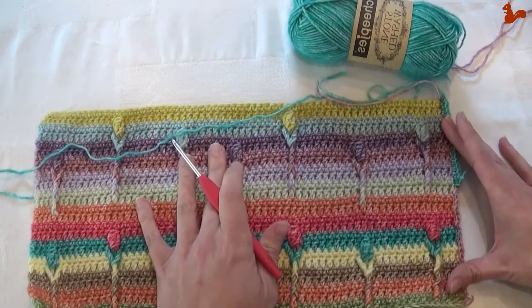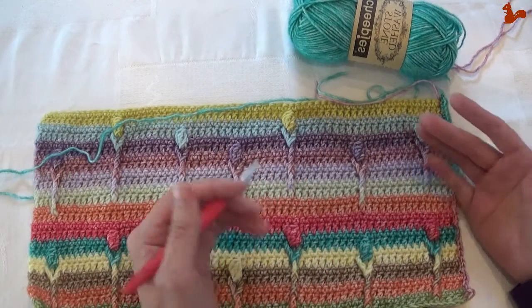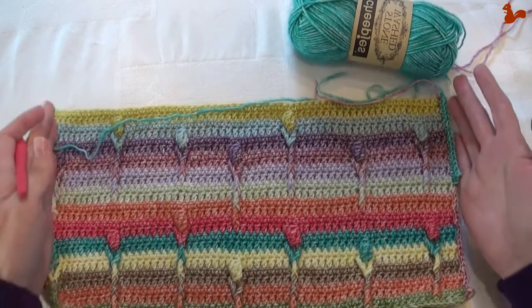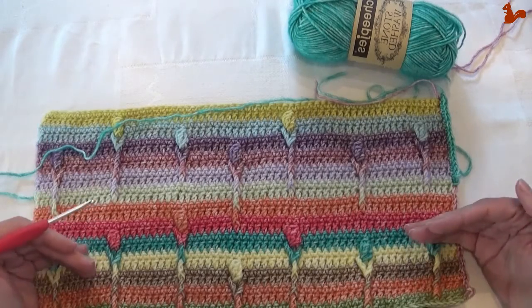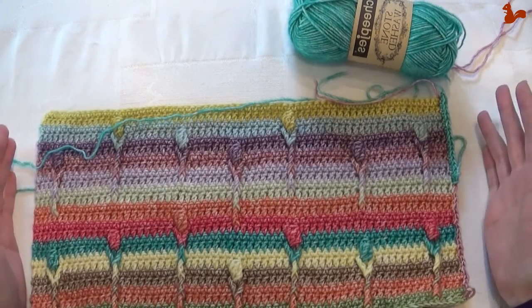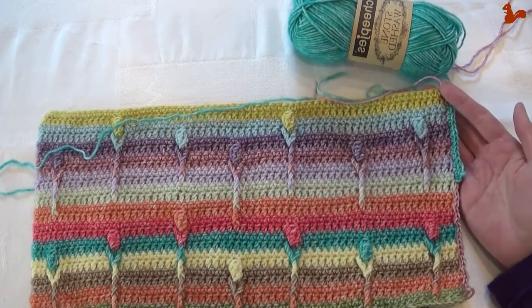This is a cool trick that you can use on any panel or square that you haven't worked in the round but worked with rows, or if you've done a blanket and your edges are also uneven. For example, you've done a stitch sampler with all different rows, and you want to make that edge nice and straight so you can do a border onto that. So this technique is perfect for that.